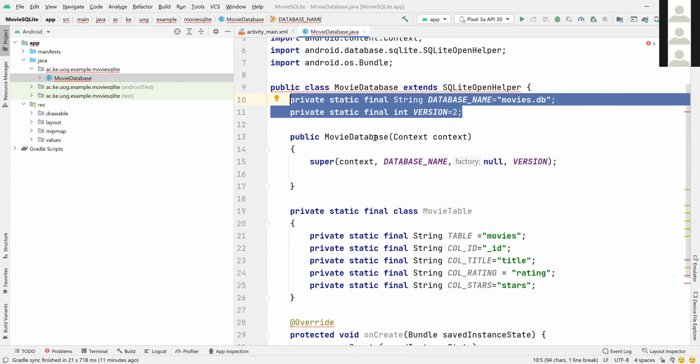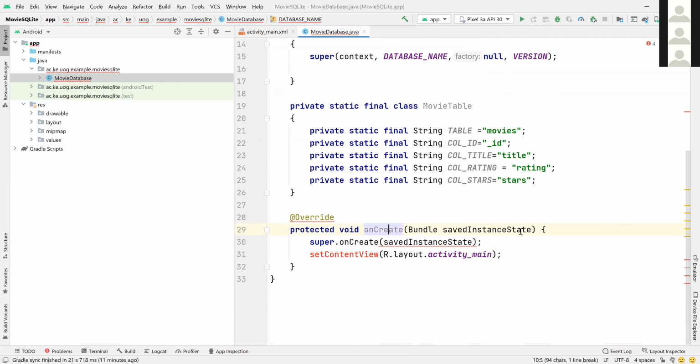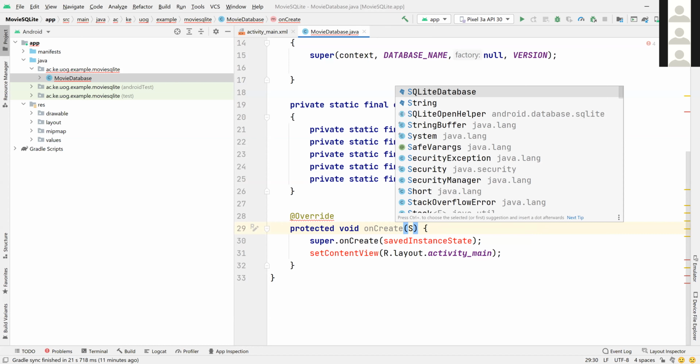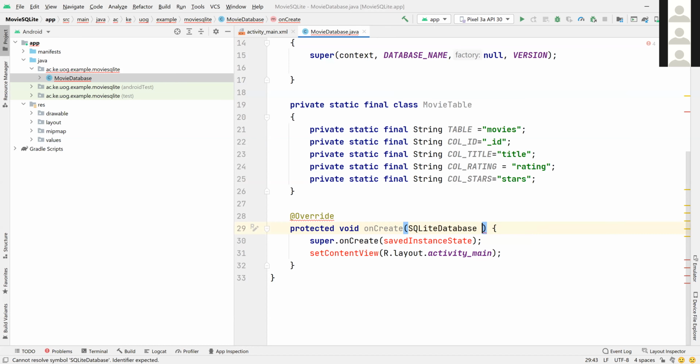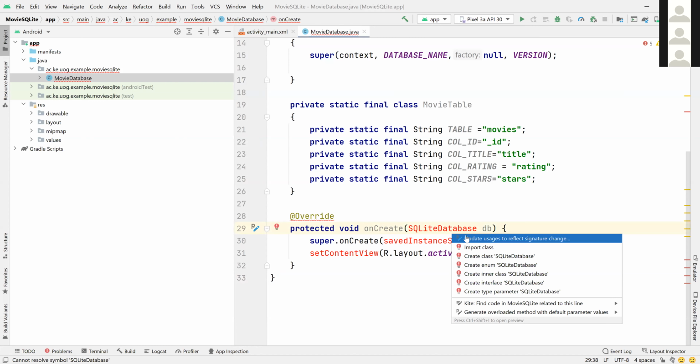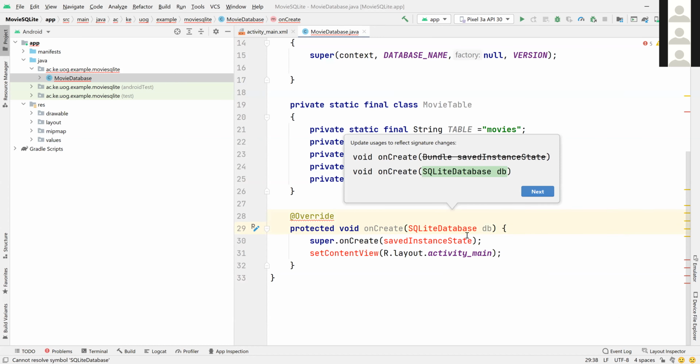So now what we need is to go to the onCreate and change this, so that onCreate is the method that we are implementing. Here, it's not from the Bundle, it's from SQLiteOpenHelper. Remember, we are importing that. So SQLiteDatabase db. It will ask you to import, so Alt Enter.